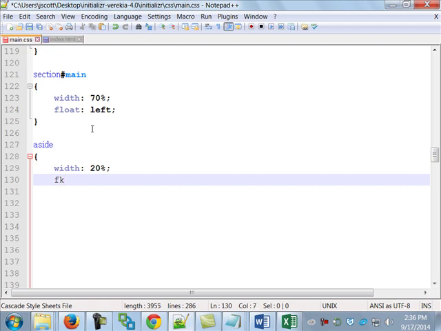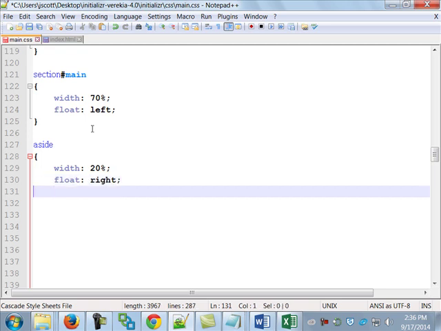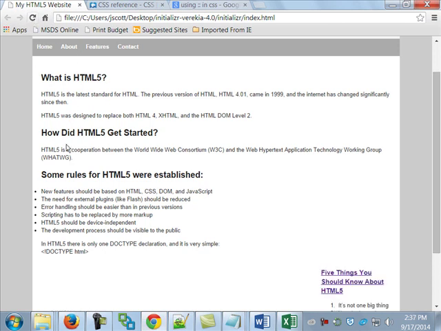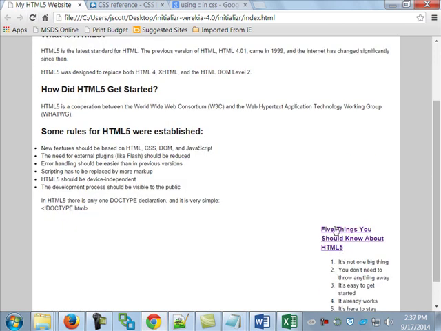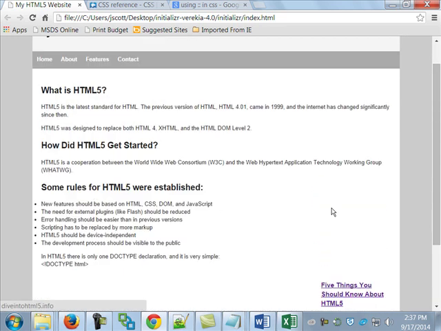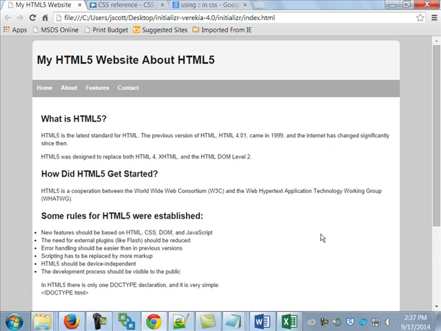And I'm going to tell this to float, and I want it to float to the right. Now let's see once I put that in, if I refresh, if that looks any better. All right, well, it's getting there. See that? It's moved it to the right, so it's still not perfect. We're still going to have to do a little bit of work on it. Okay? But it's a start.